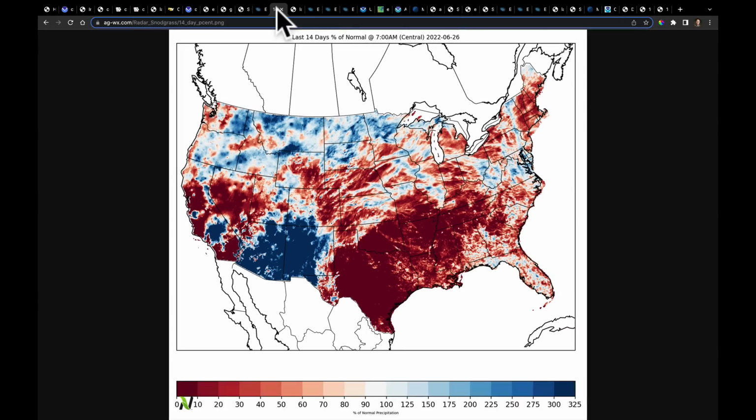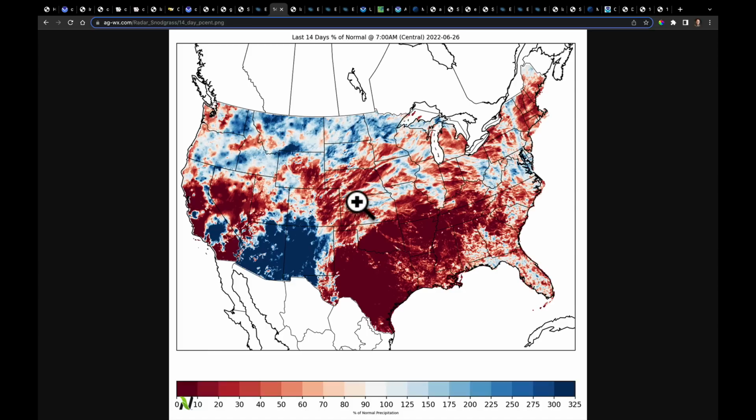This is what the last 2 weeks of precipitation anomalies have looked like. And if you see what I see, there's a lot of red on this map, especially from Texas through the Mid-South into the Eastern Corn Belt. There are pockets throughout the Southeast, as well as New England, that have missed out on precip. Look at Michigan in through here. And then throughout the Western Corn Belt and the Central Plains, excuse me, some very dry conditions.